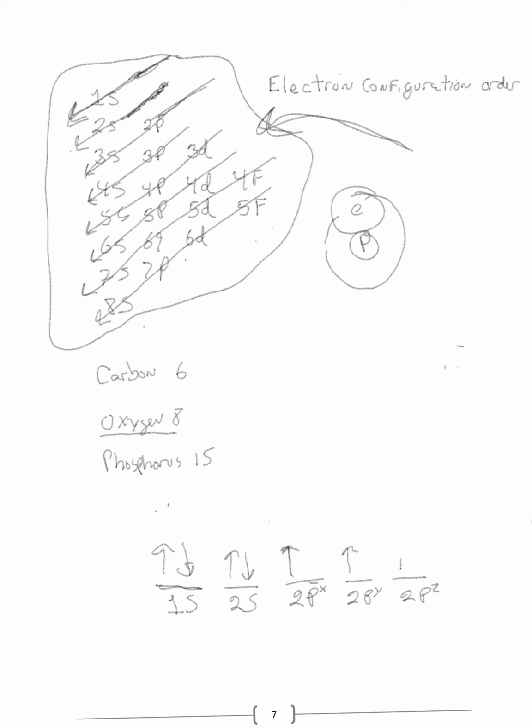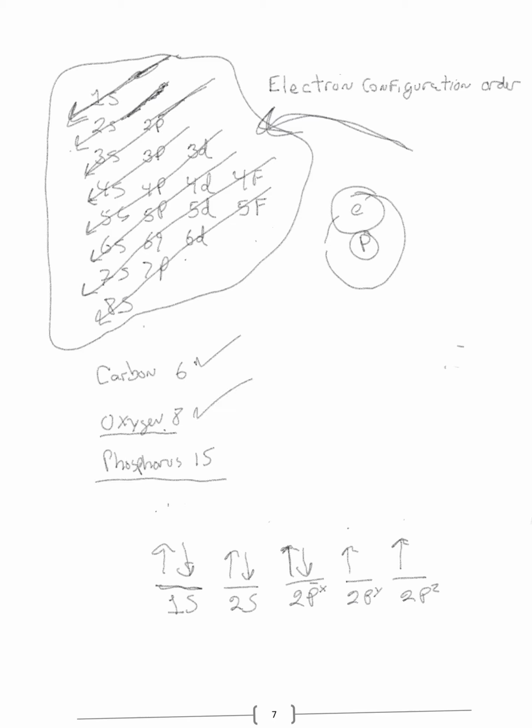So I'm going to add 1 more to the Z. Why didn't I put in the X or the Y? Because I have to have at least 1 of those before I add a second one. But now I have 1 in each. So now what I can do is I can add another one to one of these. So I'm going to put it here in the X. So now I have 2, 4, 6, 7, 8 electrons. Okay? All right. So I've represented both carbon and oxygen.